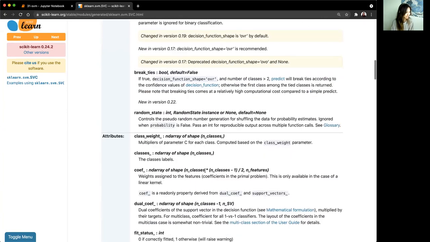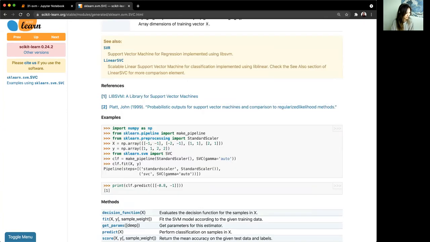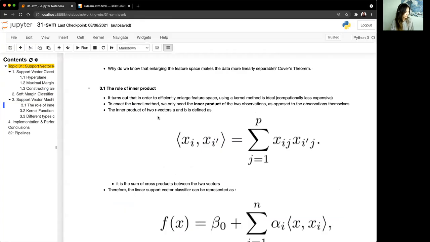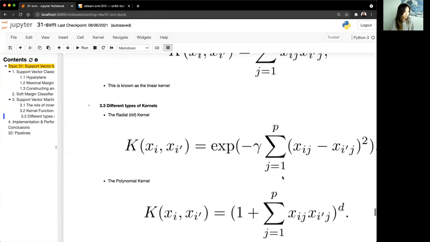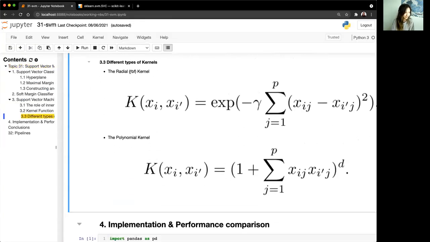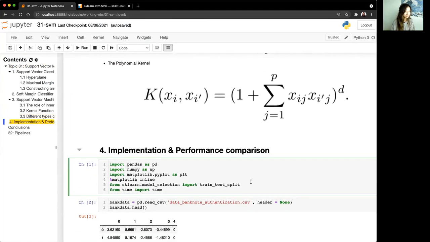Let me see this. I don't think there's anything else that's very important out of here. All right. Cool. So there are different kinds of kernels. As I mentioned, the default for SVC on scikit-learn is actually the RBF radial kernel. There's a polynomial kernel, which is basically the way that they construct these additional dimensions. All right, so any questions before implementation? The implementation part will be very straightforward. So I'm happy to answer questions about the project after this.